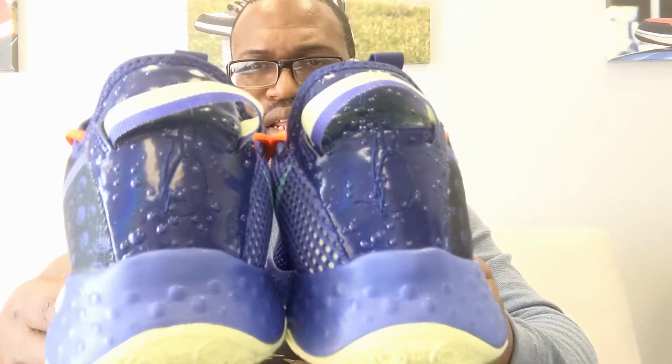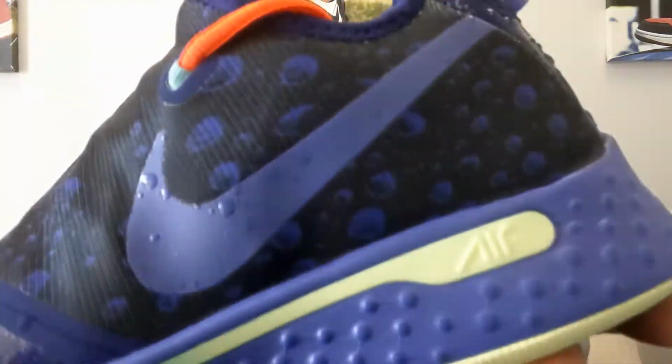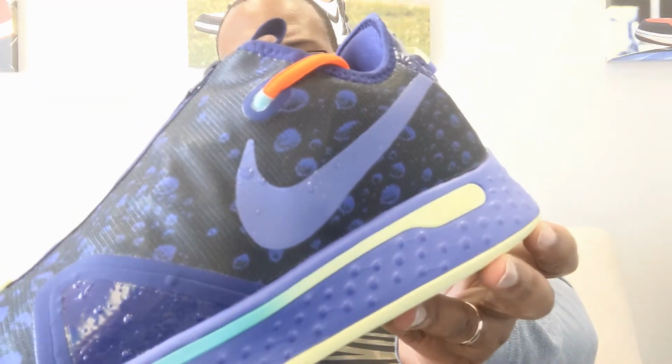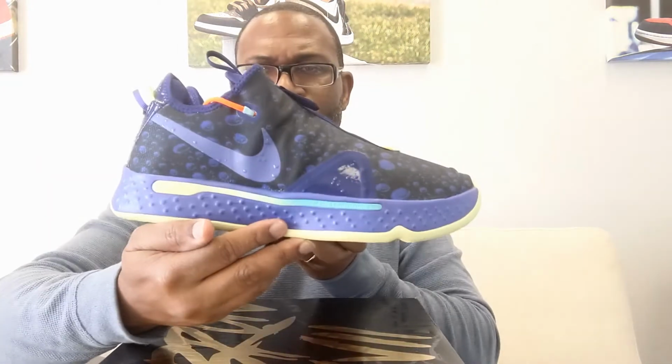And I'm not trying to be negative about the shoe. I'm just checking it out and looking at it. That's Paul George's signature on the heel tab, on the heel. I have a feeling that Nike will not be producing a ton of Paul George colorways this go around. Try to quit that fluctuation there. Just showing you those water droplets on the swoosh. I just have a feeling that they're not going to produce a lot of colorways of this shoe, not this time. So let's go 360 here.